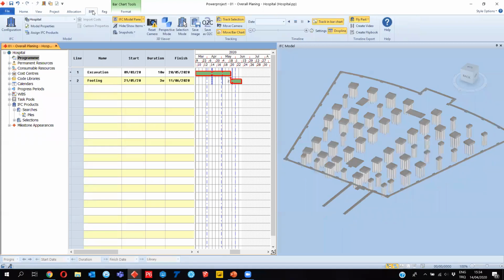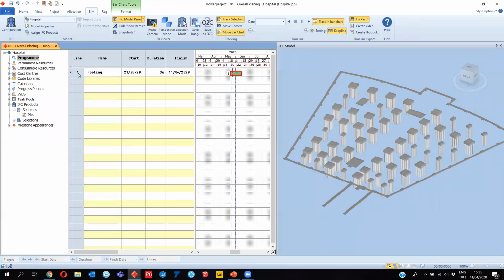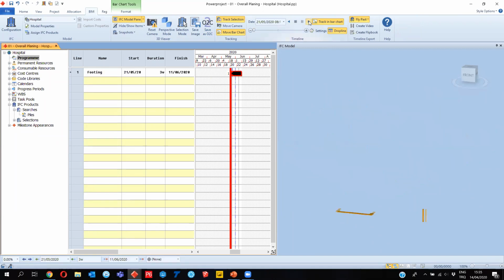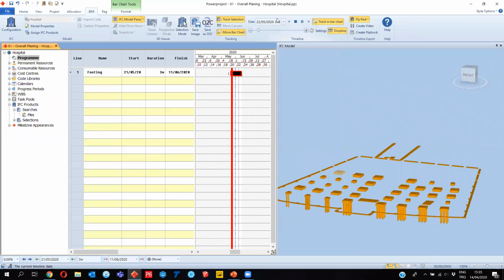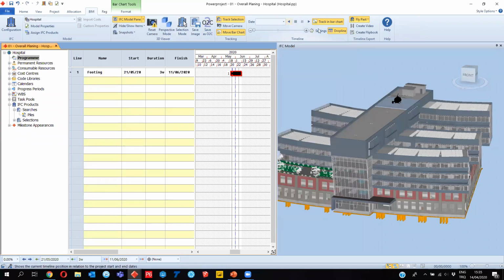So let's start our simulation, but in order to prevent this waiting, because we do not have any excavation on the view, let's delete it for right now and let's start. So right now you see day by day. We can also adjust our simulation settings.